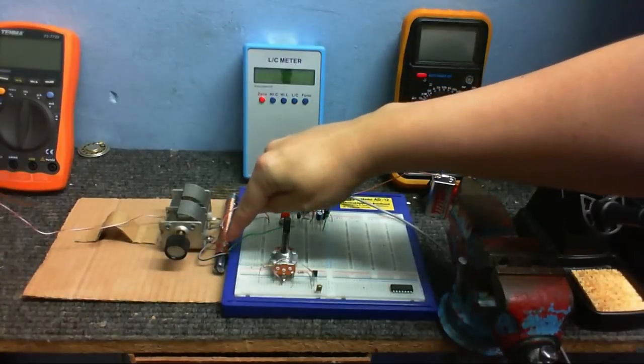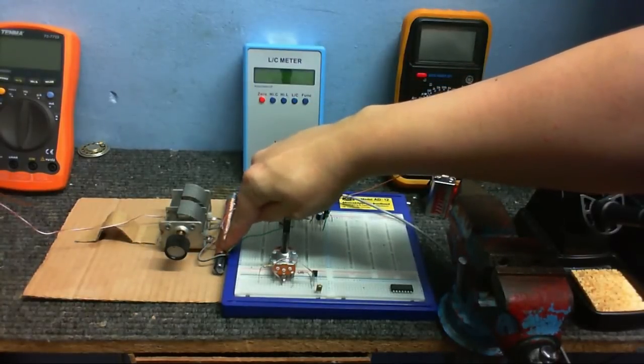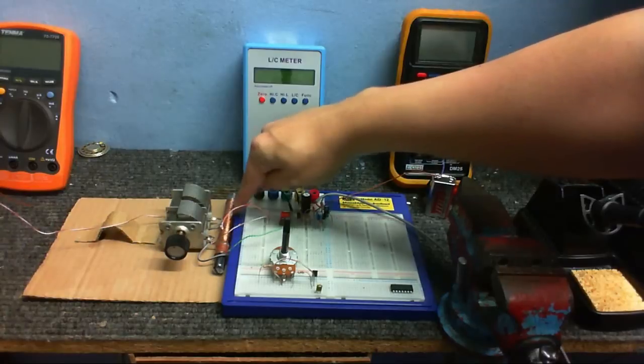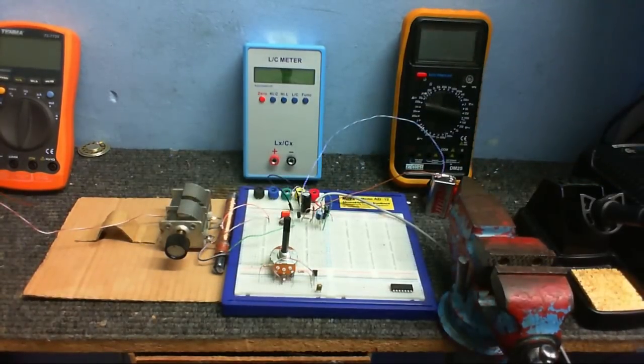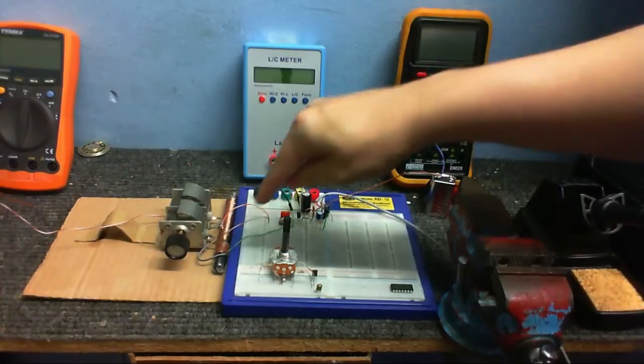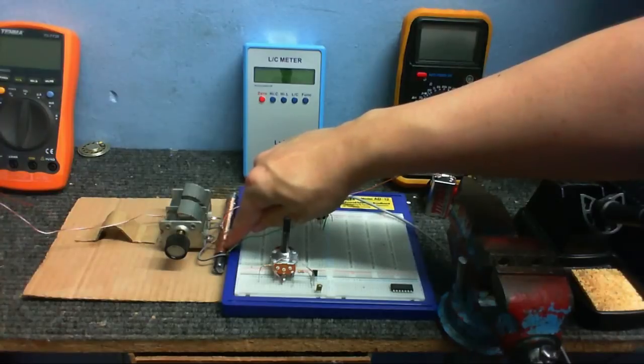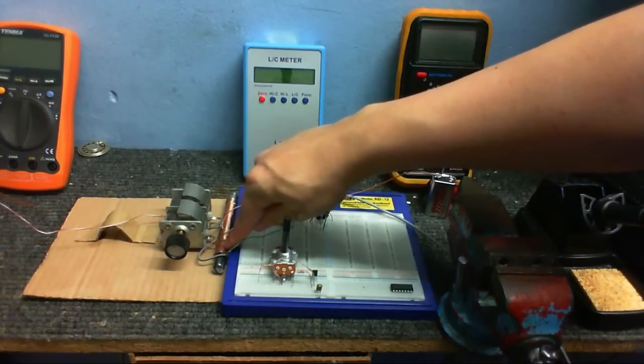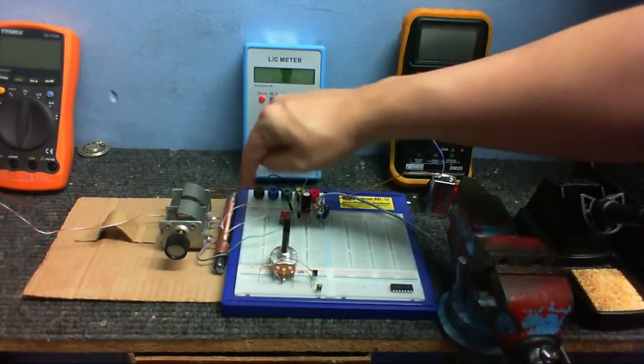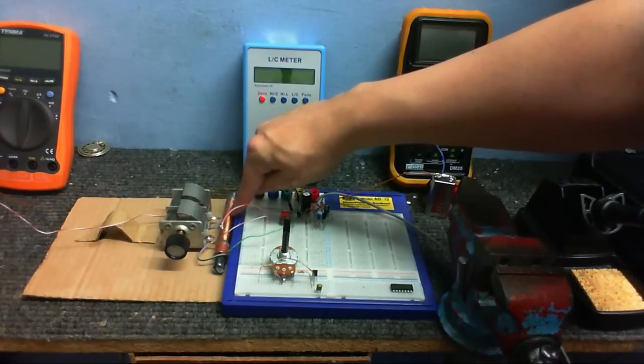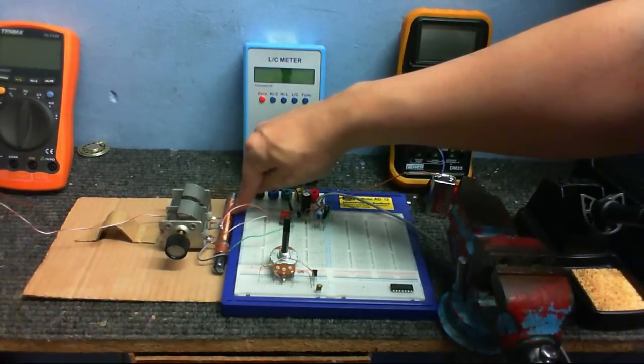Now, the coil, instead of winding 5 turns here and 35 turns there, I've decided that I'd make the inductances match what it says on the schematic. So for the 10 microhenry coil, I've actually had to wind 10 turns instead of 5 turns. And for the 1 millihenry coil, instead of 35 turns, I've had to do over 100 turns.